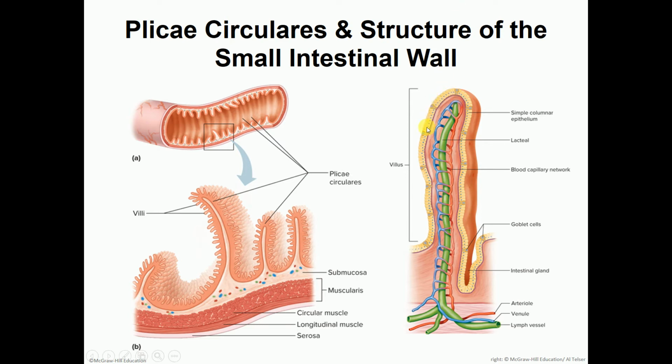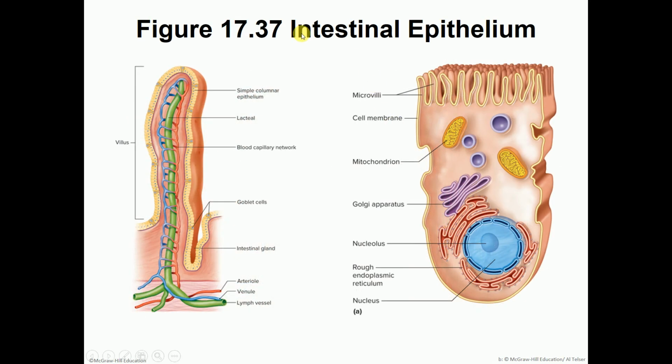And in the middle, dispersed in there, are some mucus glands or goblet cells to produce mucus. So there's that picture right there. And then if you take an individual simple columnar epithelial cell, you can see what it looks like here, where we have these microvilli. In the cell membranes of these microvilli, that's where the enzymes that are responsible for the final steps of digestion are found. So really, digestion doesn't finalize until it reaches these microvilli.